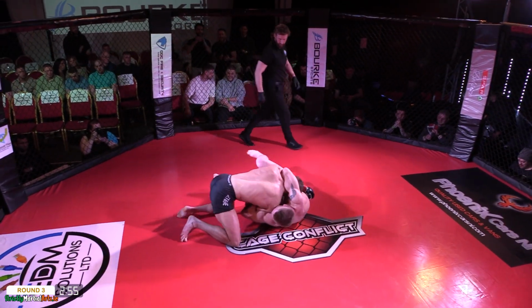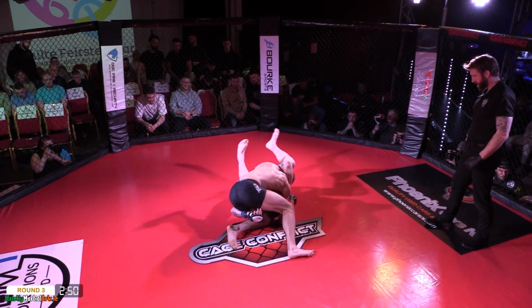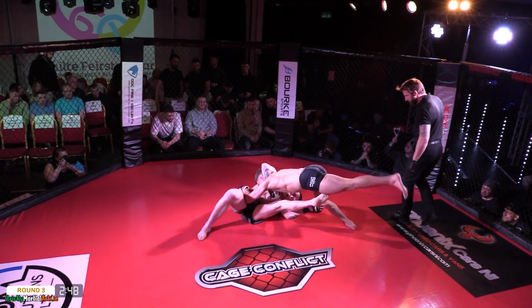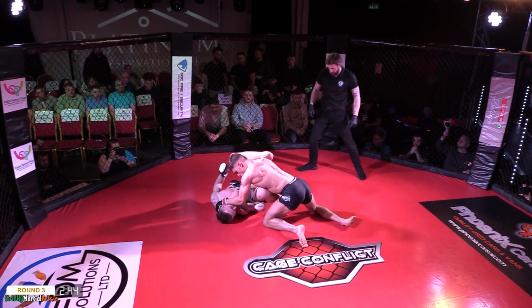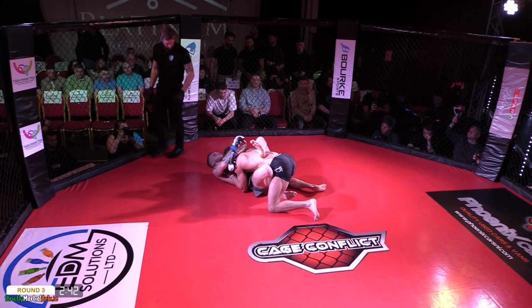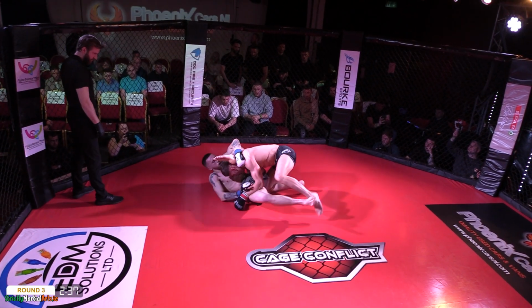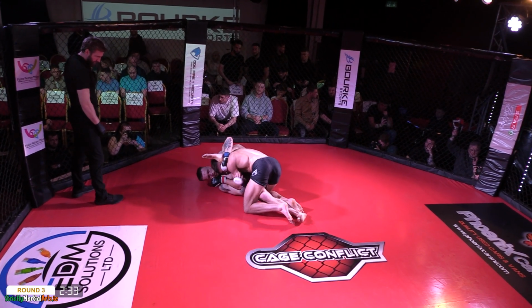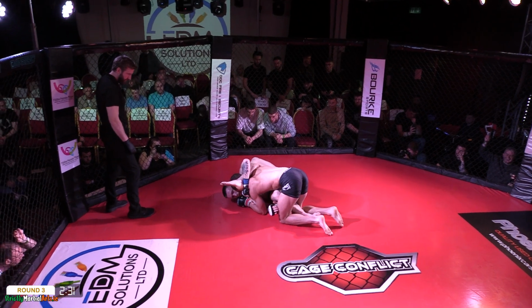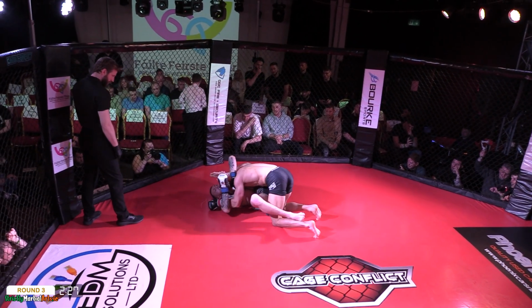Exactly. He's back straight in. Yeah, big entry. No setup. Dove for the legs, and he got in there, and now we're back into the same position. As you said, he's a very explosive athlete, so he can kind of do that and get in there nice and quick, and he was very sharp before Gilpin could react. Yeah, I've watched Munroe fight before, and I train with Munroe, and his cardio looks to be on point here. He hasn't slowed down one bit, and he's been coming here with a ferocious pace within this grappling, and so I'm very impressed from that point of view.